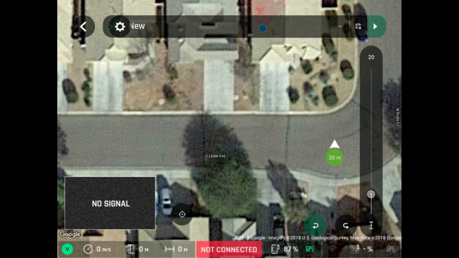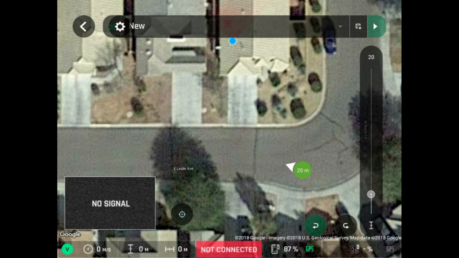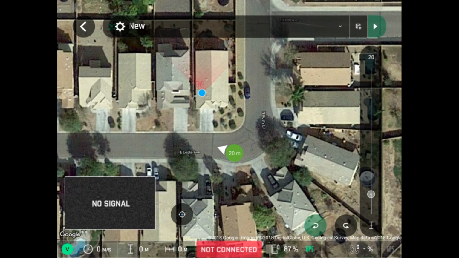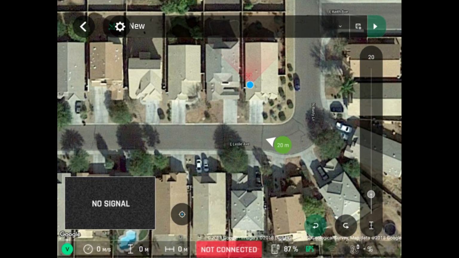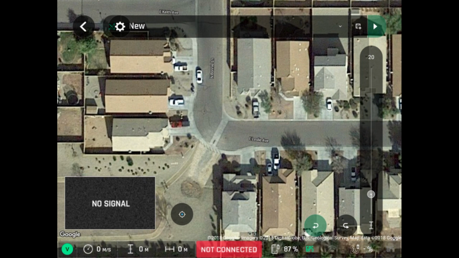Now this arrow around, if you notice that arrow moves around, and we can have it point wherever we want the camera to point. So we'll just point it down the street here, okay? Now, I'm going to scroll down the street. Actually, we'll make this a little bit smaller, and I'll scroll down the street. I'm going to have it go down to a very small park at the end of the street, and we'll make another waypoint, okay?